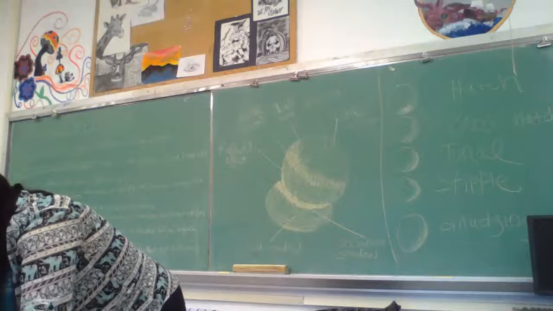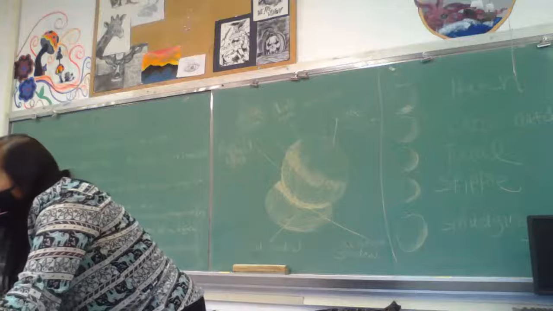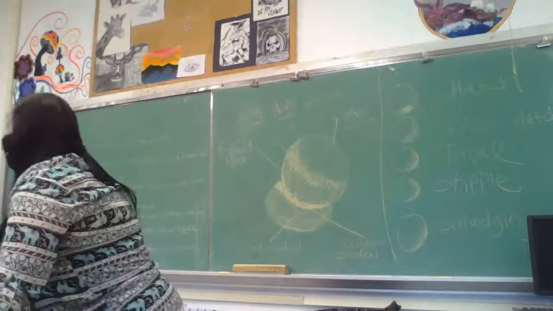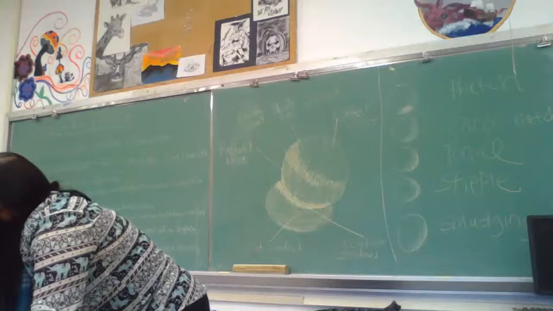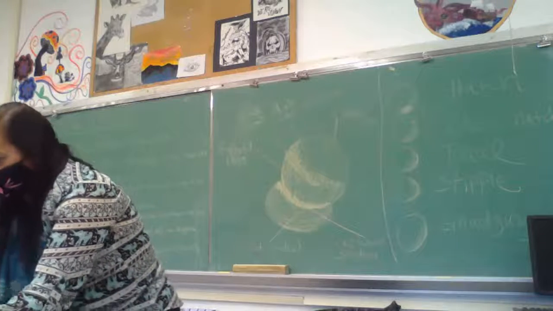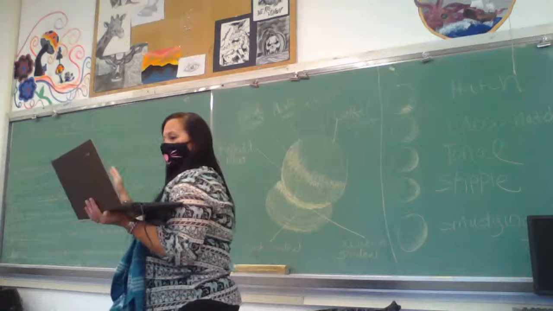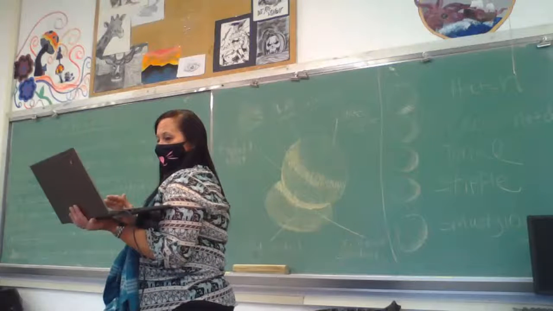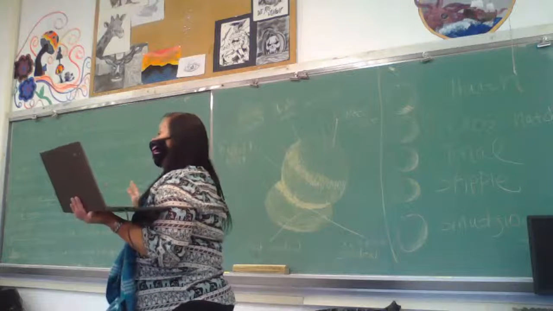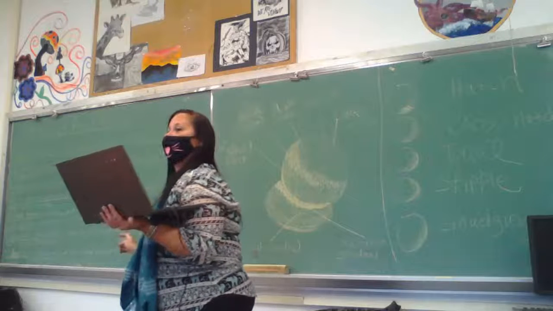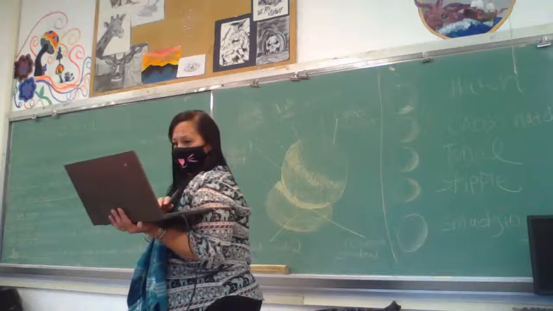So the color value is related to the amount of light that color reflects, right? Not all colors or hues have the same values. And like I said, yellow would be the lightest, and violet would be the darkest, right? Blacks and whites and grays are neutral colors. That's why I didn't include it, because it's a neutral color.